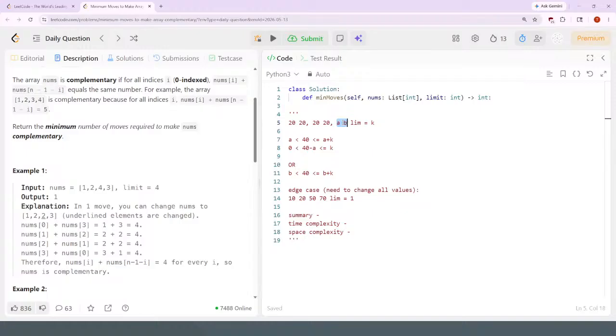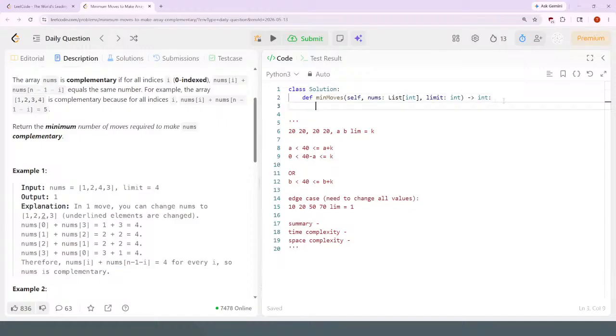Let me think. What if, for every total, I map it to a list of values of the pairs that add up to it? So I'll make maybe a dictionary for that.